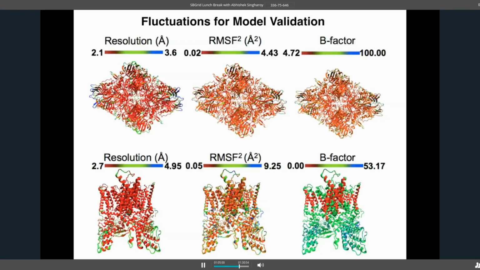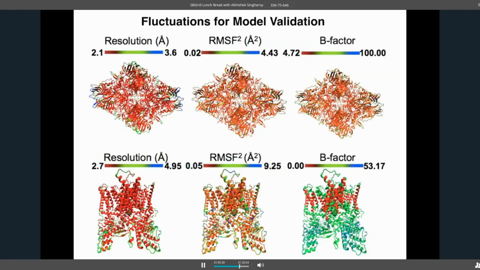That is what we are showing here. We have colored a protein by local resolution, and we have colored the same protein by RMSF. We have 2 different types of proteins here. The upper row is beta galactosidase, and the lower row is TRPV1, and you see that coloring by local resolution, which is the left hand, is very similar to coloring by RMSF square, and the square of your RMSF gives you beta factors. So you can literally compute beta factors from an MDFF calculation, which will help you sharpen your map.